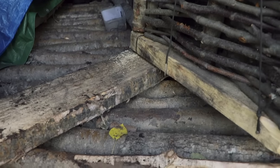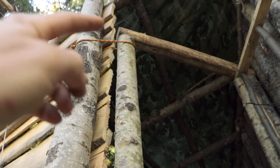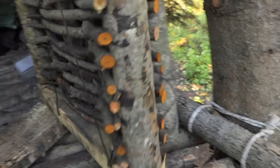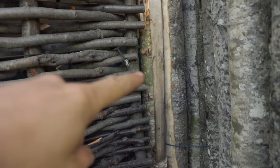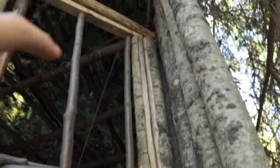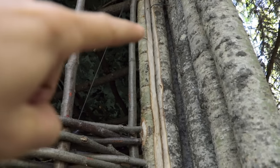So just for you guys to know, we built a frame, this frame. We doweled the entire thing together. So there's a dowel coming through the top of the top plate into this piece here, and a dowel going through this piece into here. Then the plan was, this is supposed to be the edge of the door. So there's a dowel also running all the way through the top of the door frame into this piece.